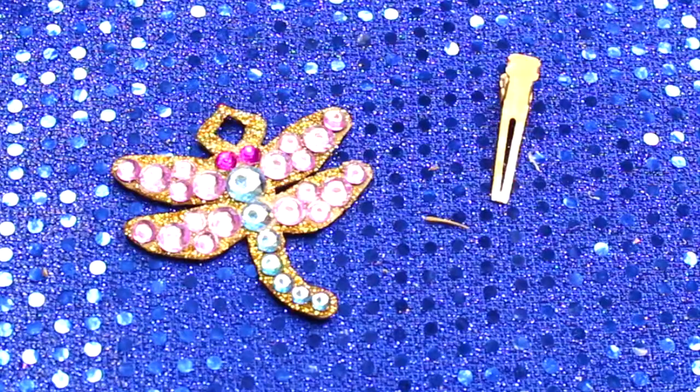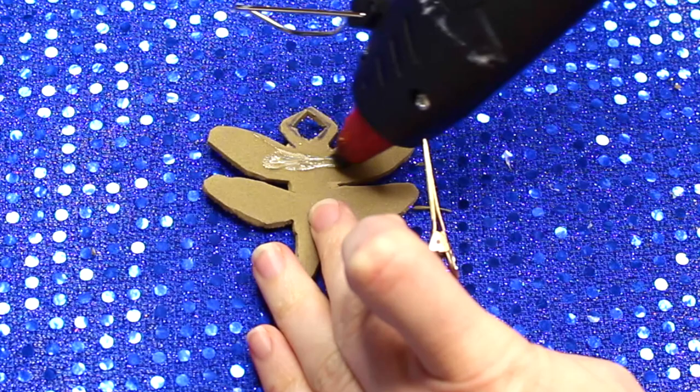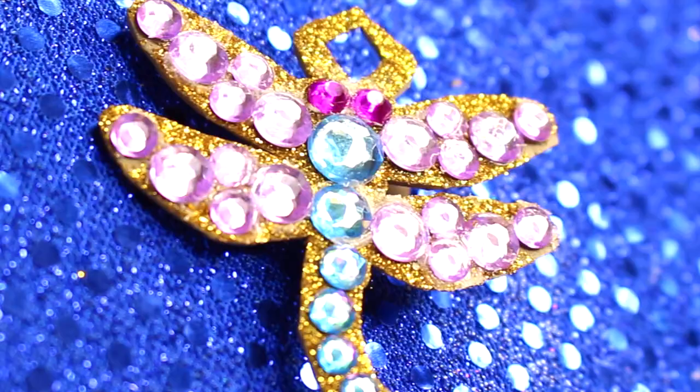Okay, so now we have the dragonfly totally made up, and now to make it into a hair clip, I'm putting this hair clip on that I got at the craft store, just gluing it onto the back, and you're gluing the flat side down. The other side kind of goes up a little bit. And here's the dragonfly all done. I think this is super easy and super cute.